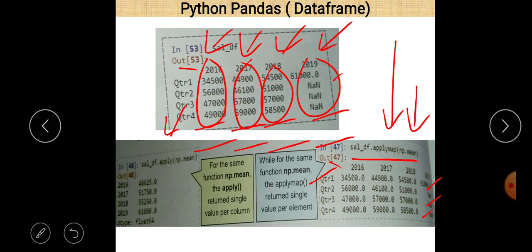And when you pass a function with applymap, it will give you a result according to each and every value given in the data frame. So that function should be applied to each and every value of the data frame. Here mean is applied to each and every value of the data frame. And always remember that mean is defined in the NumPy library, so you should import the NumPy library first and then write np.mean to use this method or function.